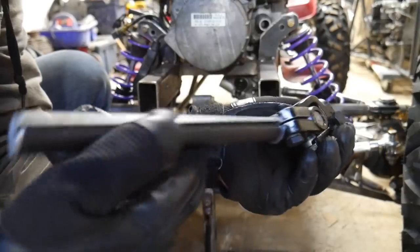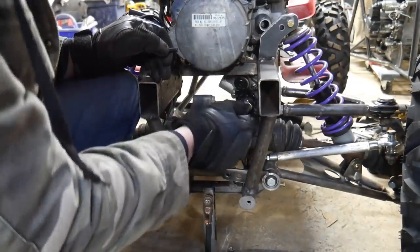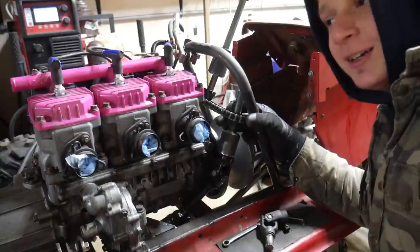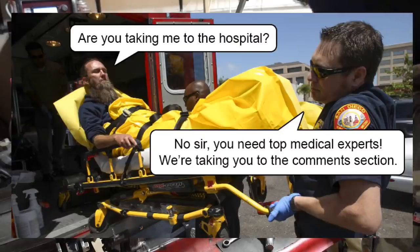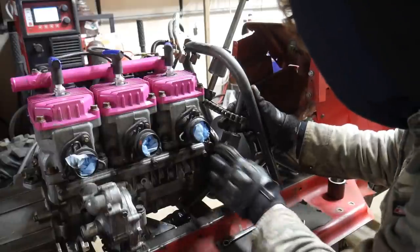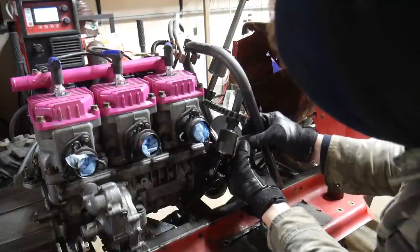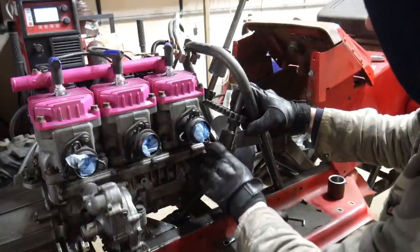All right, so I got my steering shaft machined. So this is just gonna plug up right there. Yes, that is a chain. Someone actually suggested it in the comments, and we're about to tack this in and see if it actually is gonna work. Ideally, this bearing should be removable. Man, I wish I had 3 hands.